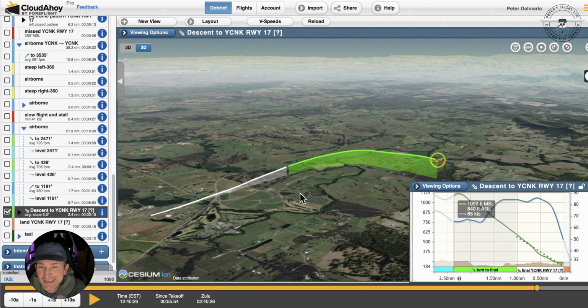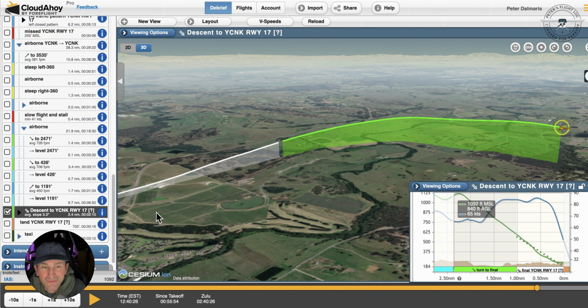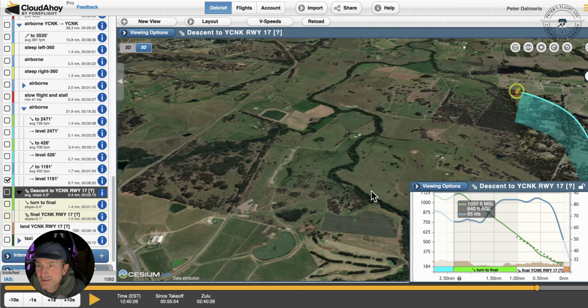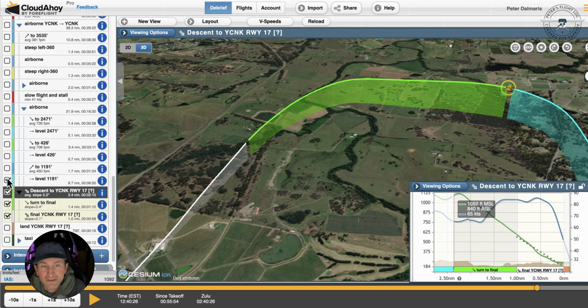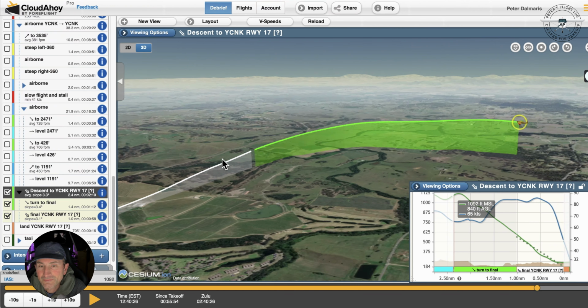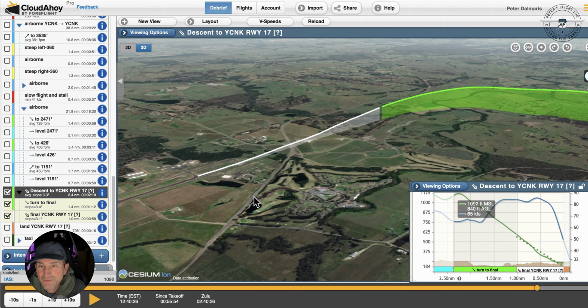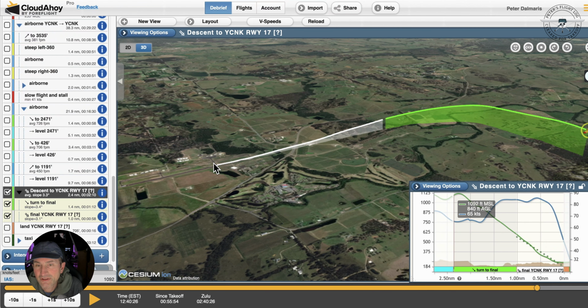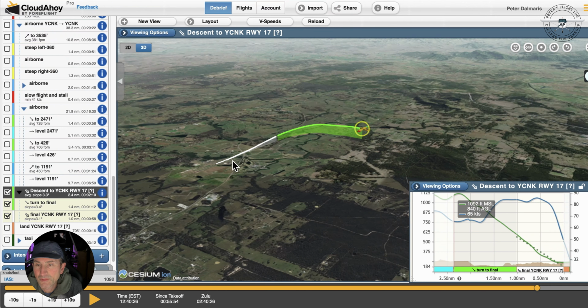Okay, after that, let's see. Yeah, it was a proper descent. Nothing fancy here. Did a kind of half decent landing, so landings are still something that I need to work on. And that was it with the RPL mock-up exam.